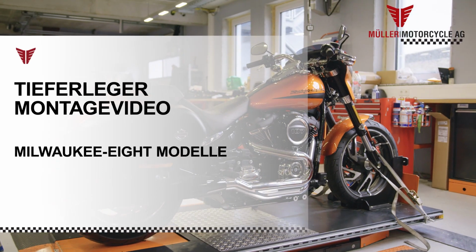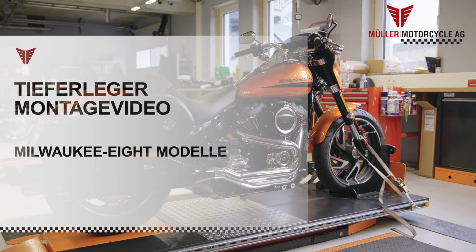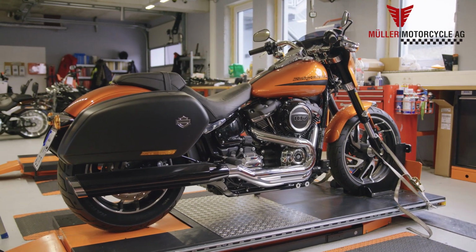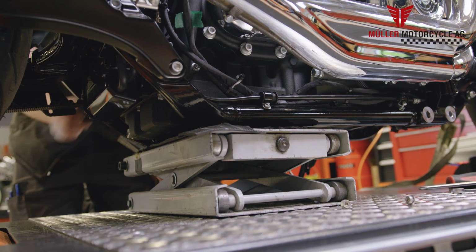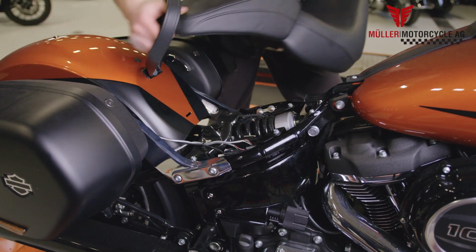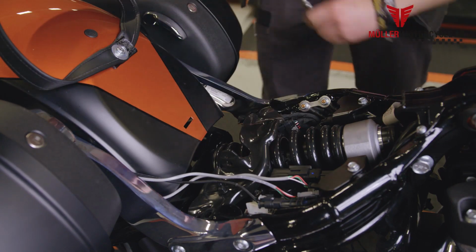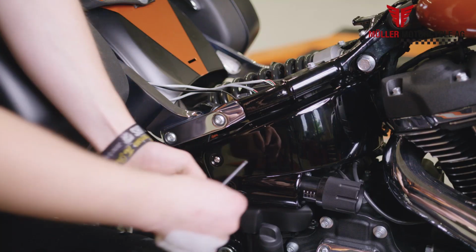The assembly should be done only by an authorized garage. We do not assume liability for improper assembly. Please ensure a safe stand of the motorcycle with the assistance of a lifting ramp and secure the frame with an appropriate lifter. Disassemble the strut off your bike. Remove all necessary screws and clamping pieces.